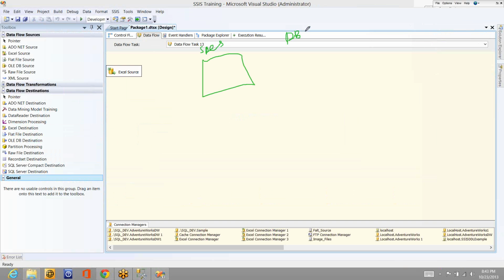Later it was the double byte character set. The difference between these two is very important, and we call the same Unicode and non-Unicode. The difference is this one will take only 1 byte per character. Okay, this one will take 2 bytes per character. So let's say if it wants to store a character, it will take 2 bytes, double the memory. But this one will take only 1 byte. So why are we going for the double byte character system? Okay, that is the Unicode character system. We call this Unicode and this one non-Unicode.